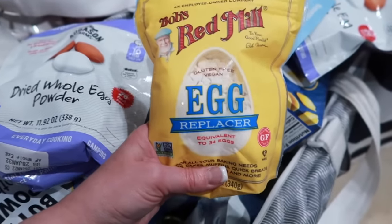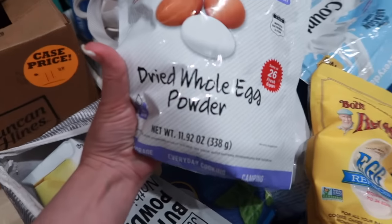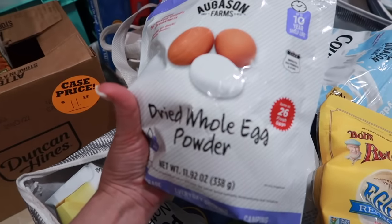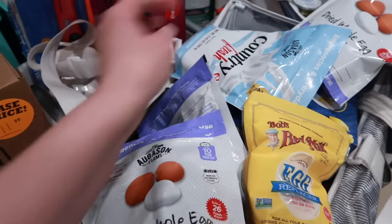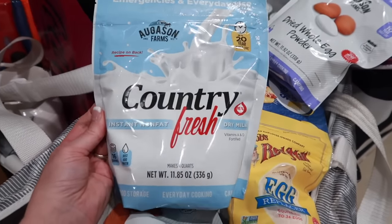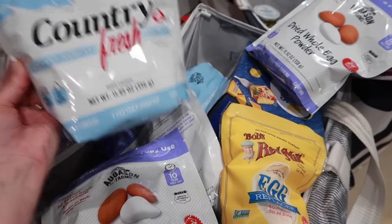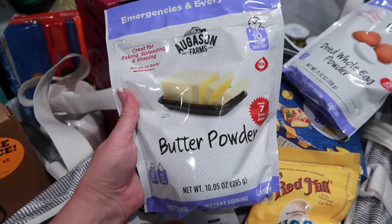But there is no egg in this. This is egg. This is egg powder. You could actually get scrambled eggs out of this. So I'll be sharing recipes with this coming up, but I also have milk powder. There's all different kinds that we like, and I'll be sharing more on this. And you can have butter powder. I have this in number 10 cans as well.